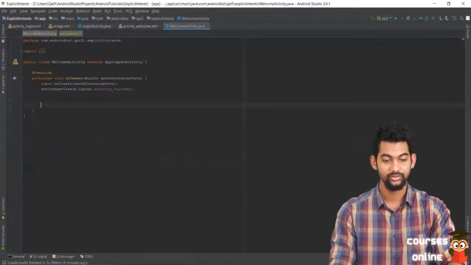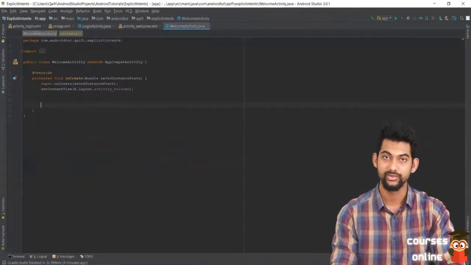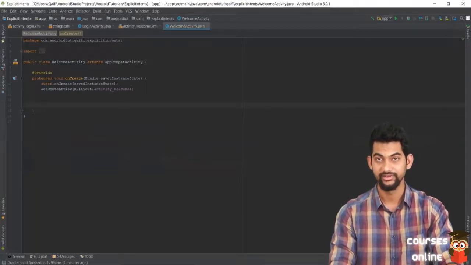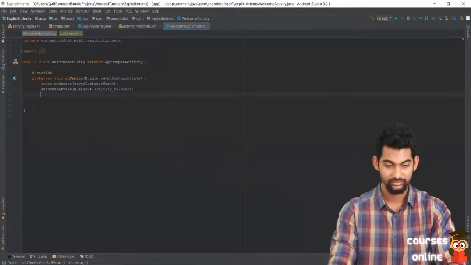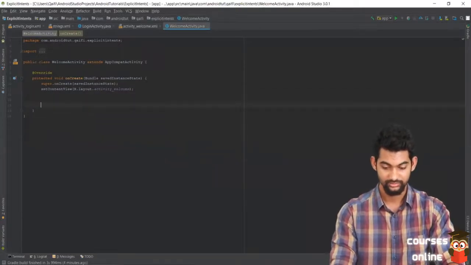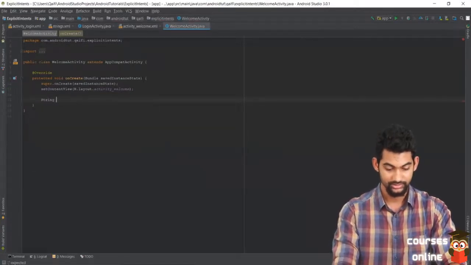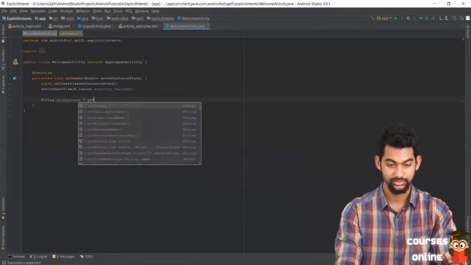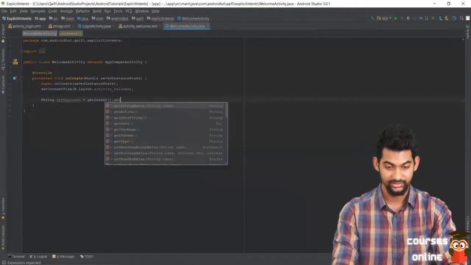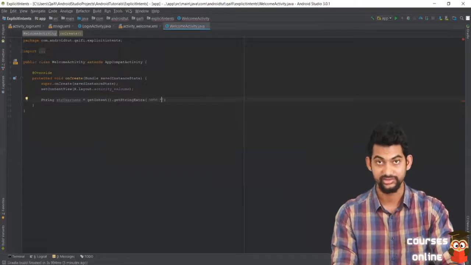Here we're going to retrieve the string, as I told you, that put extra field. We passed a key value pair. Okay, let's define a variable string str username is equal to get intent get string extra, because we're passing a string.